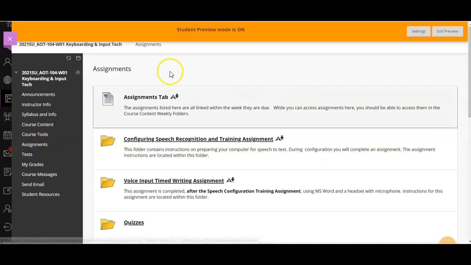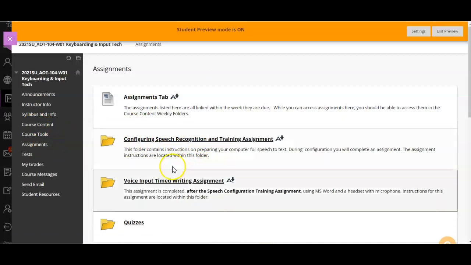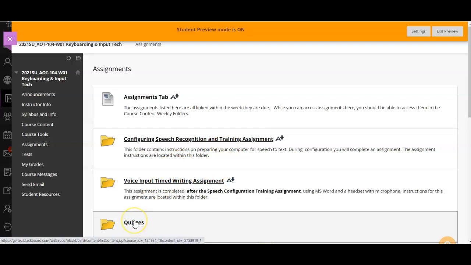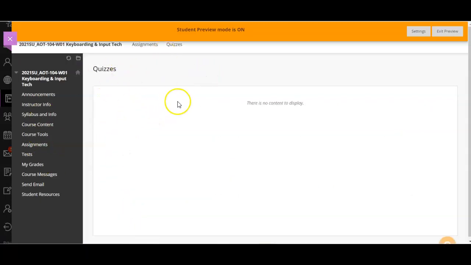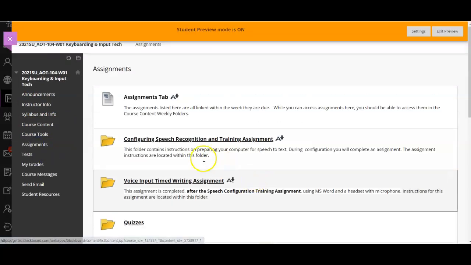Assignments. So I have a note at the top of the assignments tab. I use the assignments tab as kind of a holder for a lot of the things that you're going to be doing. So, you know, the quizzes. While you may be able to go to week 3 and then the quiz that you're going to take in week 3 is listed there, I kind of have a holding spot for them here, so you could always access them here. It says that there's no content, but that's because it opens and closes at a certain date, so there's no content in there that's available right now. But you can access those things from here.